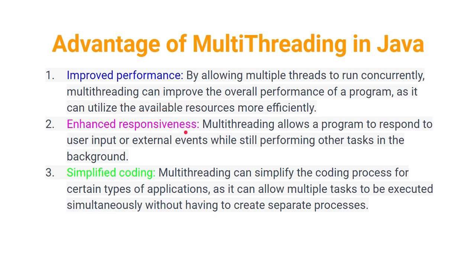We can enhance the responsiveness, so whatever code you have written will look very responsive. Once you click, you can see the output. Each and everything will be very fast. Simplified coding: while writing threading, it simplifies the coding also, and maybe it makes some things complex and people will not understand, but it's very nice. Multi-threading can simplify the coding process for certain types of applications, as it can allow multiple tasks to be executed simultaneously without having to create a separate process.